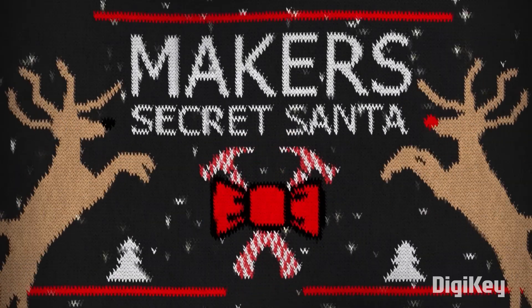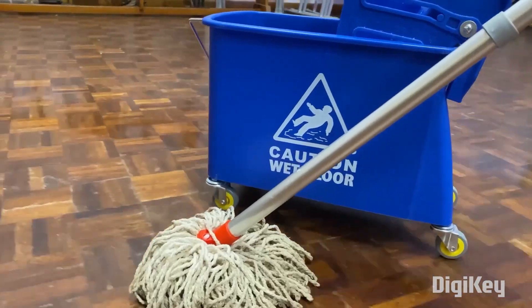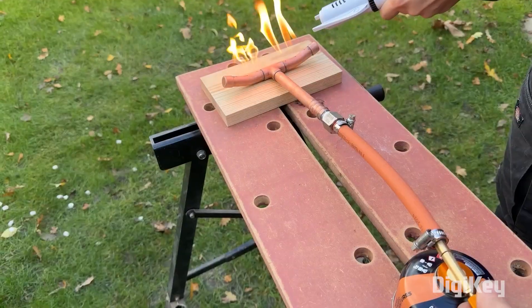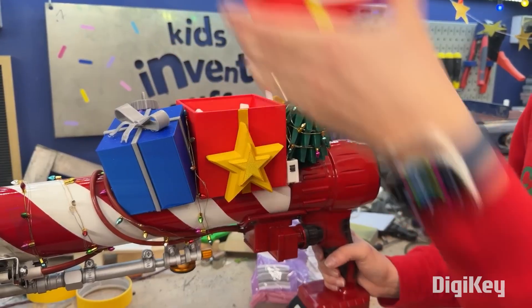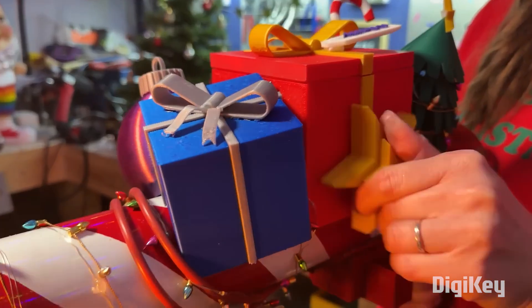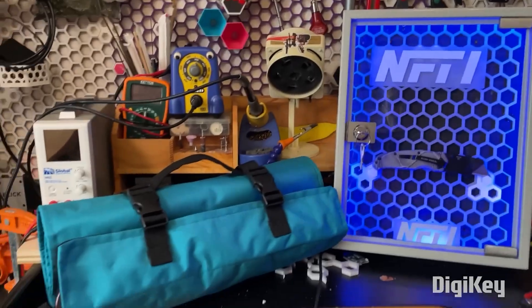Maker Secret Santa kicked off since our last regular show, which is a gifting ring of incredible maker projects. Ruth from Kids Invent Stuff picked Maddie from Unnecessary Inventions to make a gift for him, which is a perfect match because a child's imagination is the perfect ground for ridiculous inventions — like a cannon that fires flaming marshmallows into your hot chocolate. The launcher mechanism is a handheld leaf blower, and flames come out from a manifold made from copper piping along with an igniter for a propane gas grill. She goes over the top with the styling, making the barrel look like a candy cane, and the marshmallow feeder mechanism is festooned with presents, lights, and a tiny 3D printed Christmas tree. It looks amazing — be sure to check out all the other great projects in the Maker Secret Santa ring.